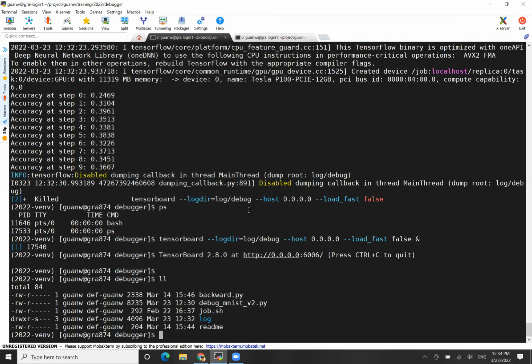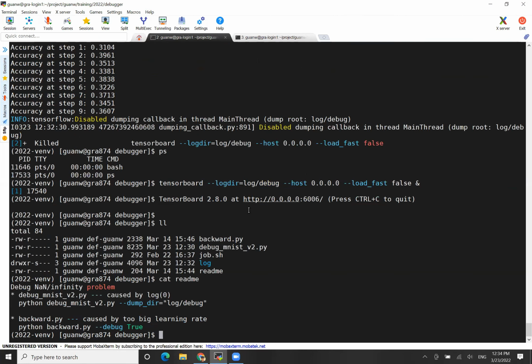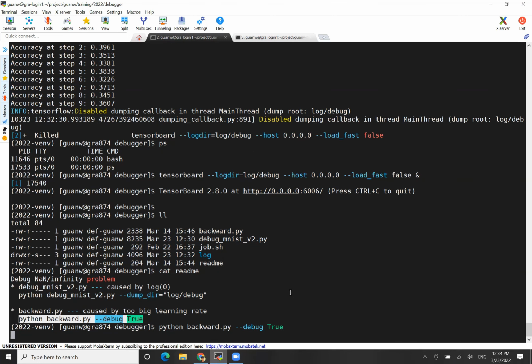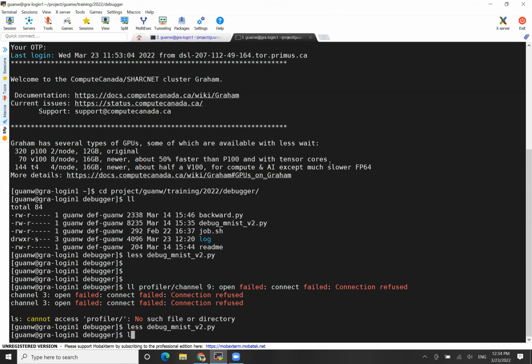Let's quickly first run it. Let me do how to run it. So basically, I just run Python, I do debug, I say true, and let it run. And here is the code.